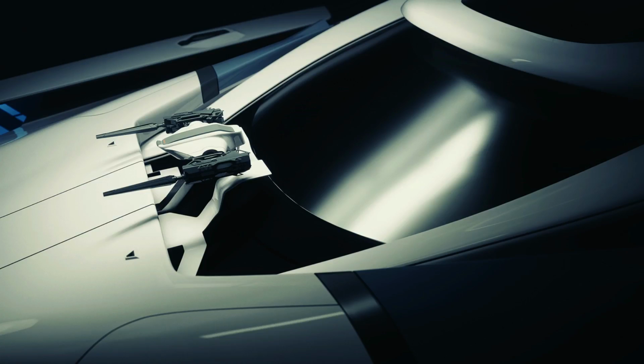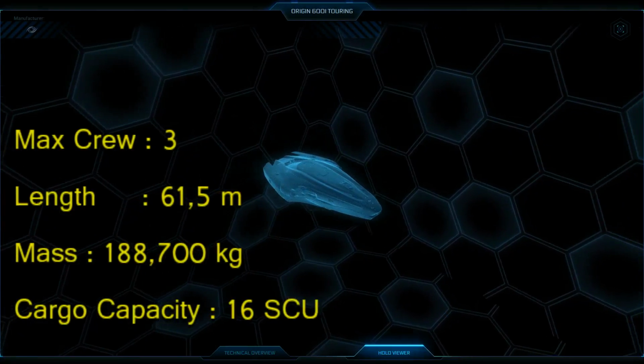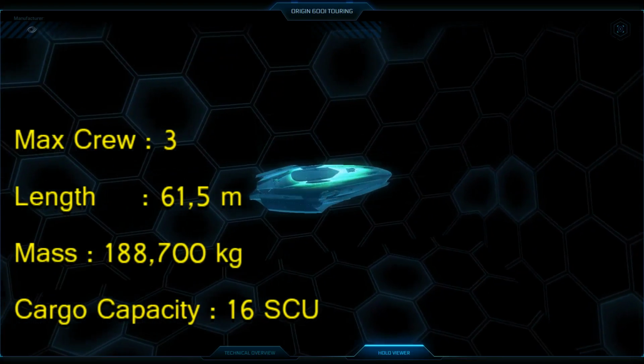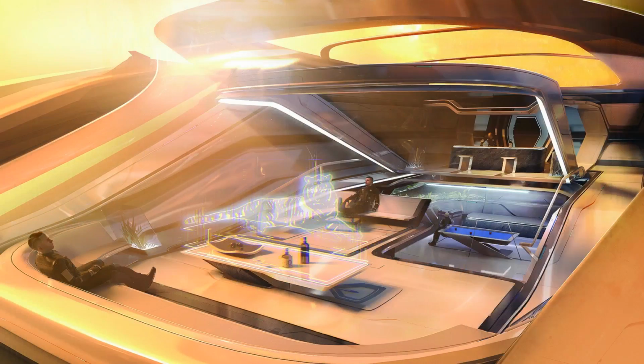Another aspect we should take into consideration is that the 609 is a very easy vessel to take out alone, to solo pilot and perform exploration. The real disappointment regarding the 609 comes from the touring module and the fact that CIG has announced that it will not be suitable for VIP passenger transport. What the touring module actually offers the 609 is just a lounge area to entertain your guests and a great view from the rear window that will help you enjoy the beautiful wonders and vistas of Star Citizen while you're traveling. If we compare the touring module to the Constellation Phoenix, it is in every possible way inferior.